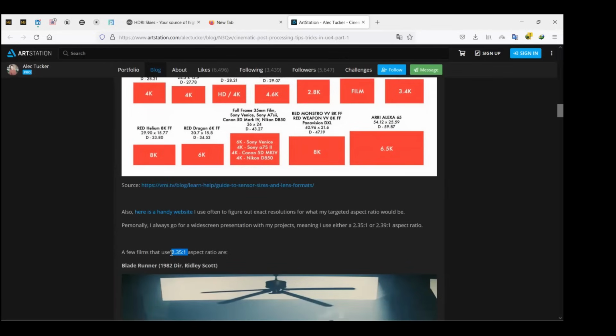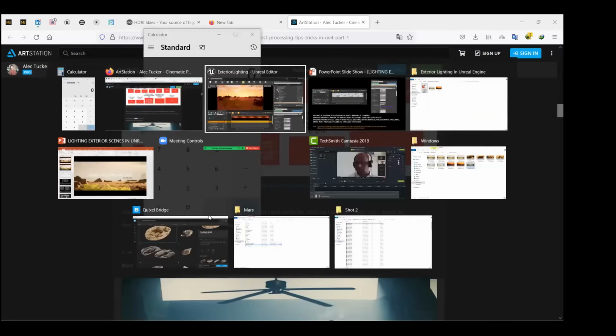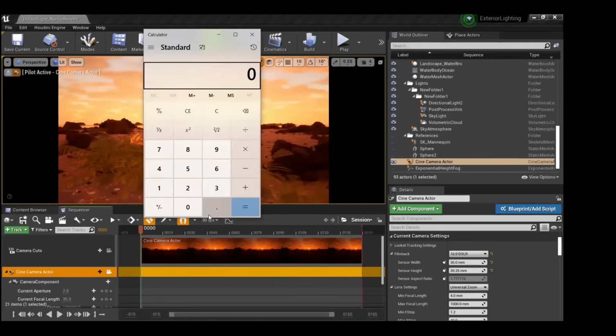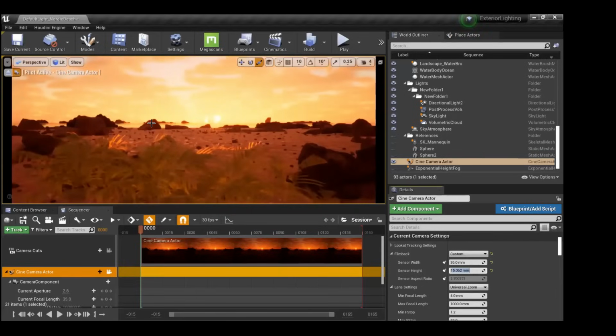So 36 divided by 2.39. This is what we get, 15.062. Let's put this here, and it will give a cinematic view. Just watch, it will go like horizontal bars. Yes, horizontal bars. See, this is the result you are getting.